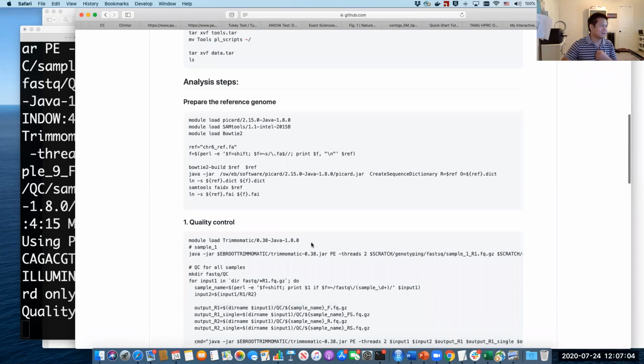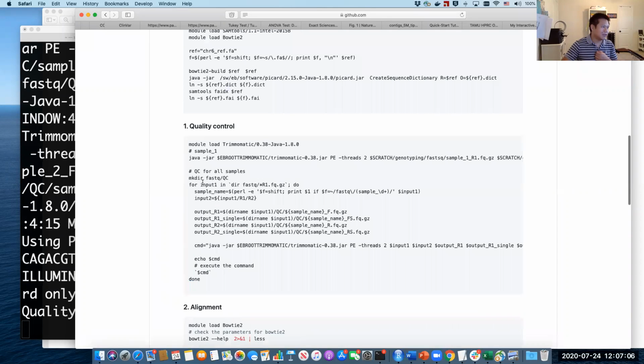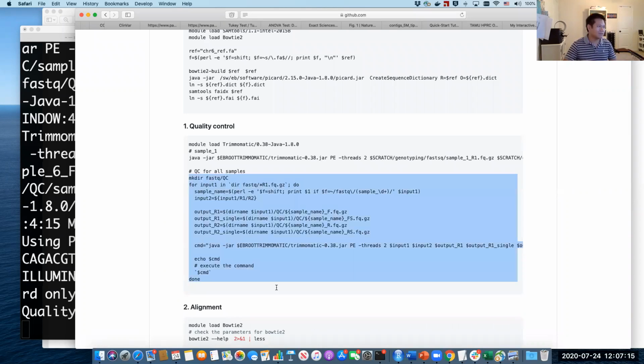Okay, so I added the make directory command in the document. If you refresh, you should see it. So make directory first, then run this whole part.